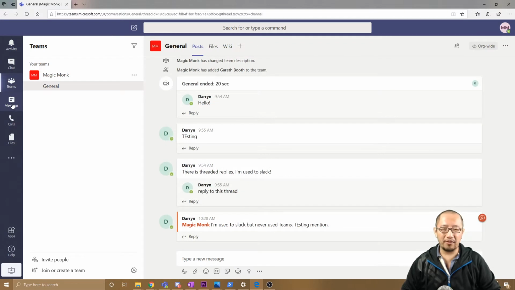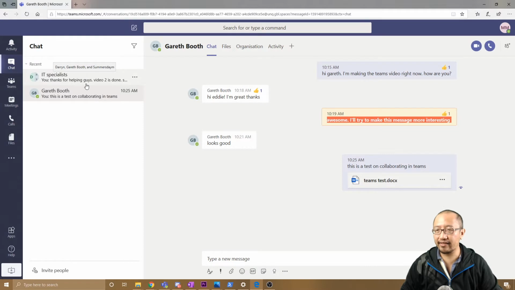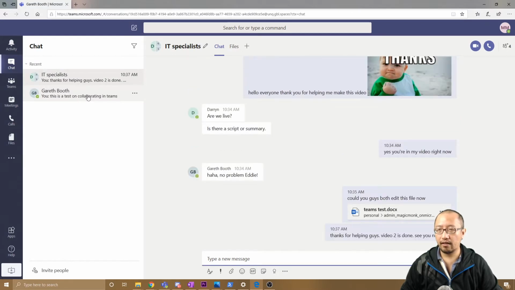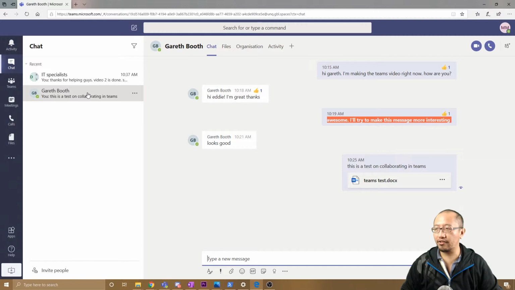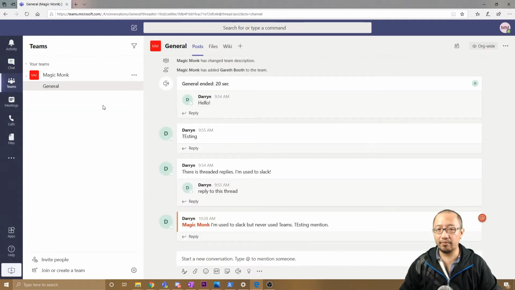So what is the difference between a team and a chat? Okay, a chat is basically a simplified version of just a quick conversation. So it's like a very simple team, but it doesn't have the full-on features that is designed for a bigger number of people. With a chat, you probably have, let's say, 2 or 3 people, or maybe even bigger, maybe up to a couple of hundred. But with a team, you could have thousands of people in a team. So it's a bit like a Facebook group.